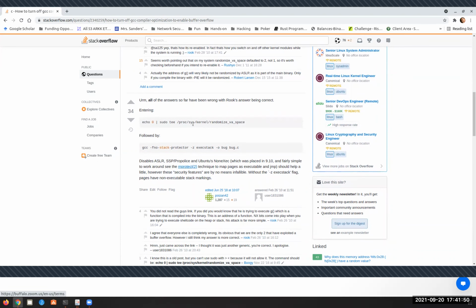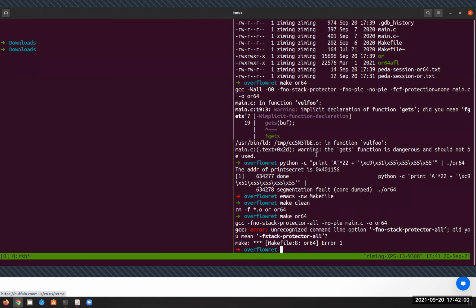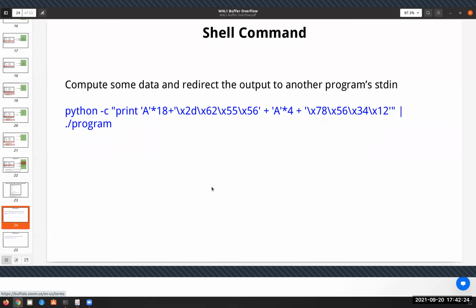Yeah, I think last year it worked. I updated my operating system and switched to a new laptop. Why is it always generating stack cookies here? Okay, I will work on this offline. I don't know why. To me, it's like GCC is ignoring my instructions here. I asked GCC to not generate that stack protector, but somehow it is still generating. Maybe there's a new flag for it. Okay, I will work on this offline.